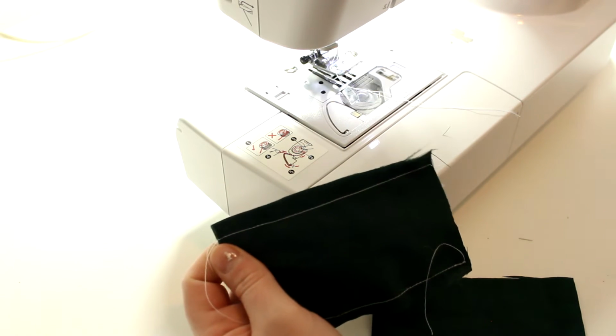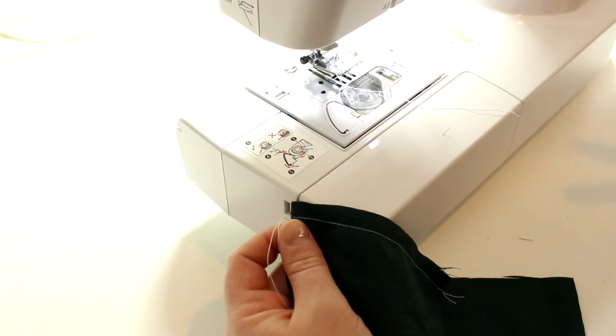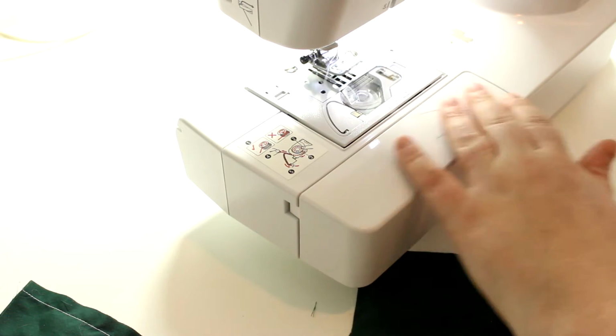This is definitely a good way to get around not having a serger, because a serger would finish off all of your raw edges with the thread. So I will show you exactly how to do this.